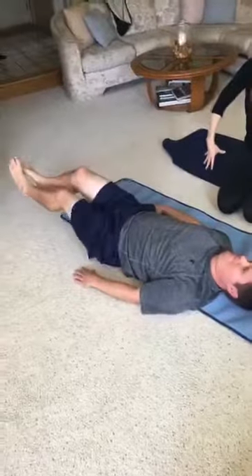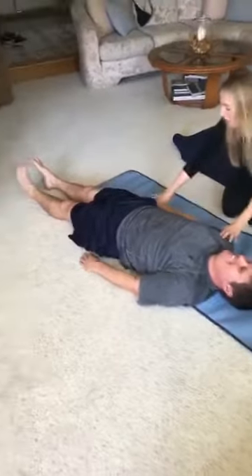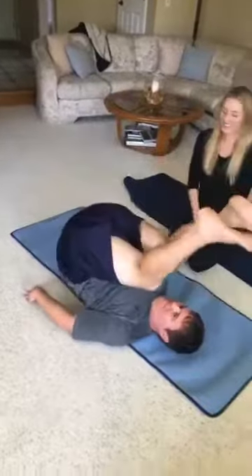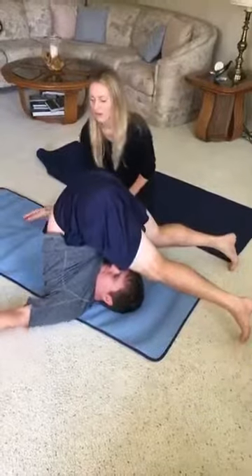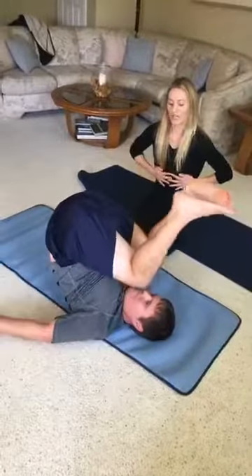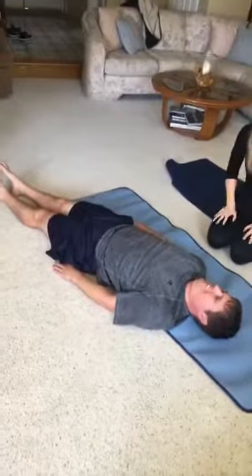Most people will try to tense their shoulders and bend the arms — so really think about long arms, long fingertips. Feet come up to 90 degrees again, up overhead, open and drop. Really think about long arms at this point, then slowly reconnect one vertebrae at a time like you're melting back onto the mat, dropping the ribcage down, using the breath. Long arms, long legs. That was really nice — that's a really difficult exercise. Feel a little clap there.